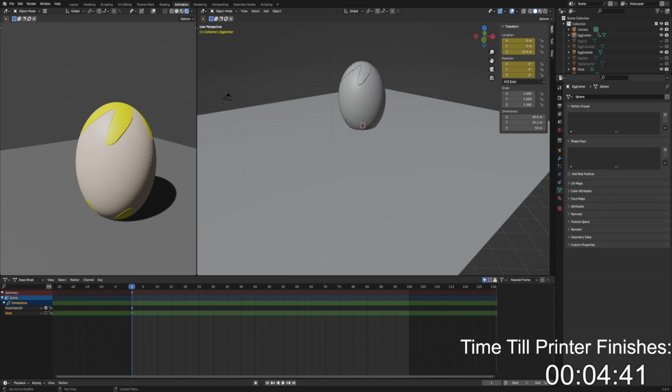And it's just pictures. Export. Blender.